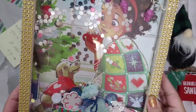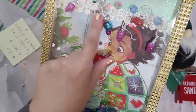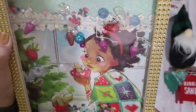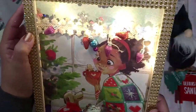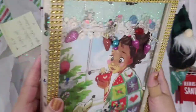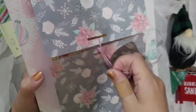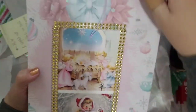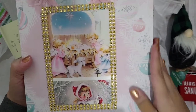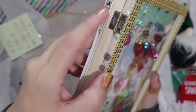She put some trim at the top at the seam of the image and did such a good job covering up the lights. Look how cute — this beautiful bling trim and it's just sealed up so nicely on the back. She covered the back in paper — why didn't I think of that? I haven't seen if she did an unboxing of mine yet, but Clarissa, don't flip the shadow box over!